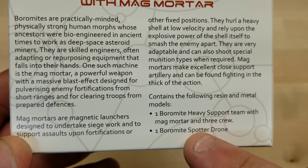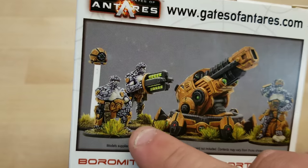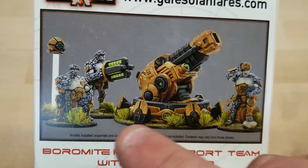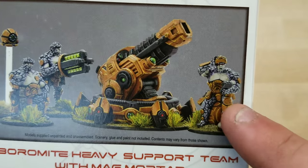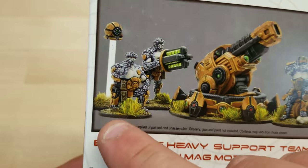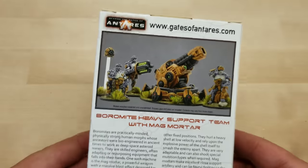It's a heavy support team with a mag mortar, three crew and one Boromite spotter drone. So we have the spotter drone, we have the three crew, we have the reloader, the sergeant telling you where to go, and a spotter. He's howling out, fire! So really cool kit. Really excited about putting this together.